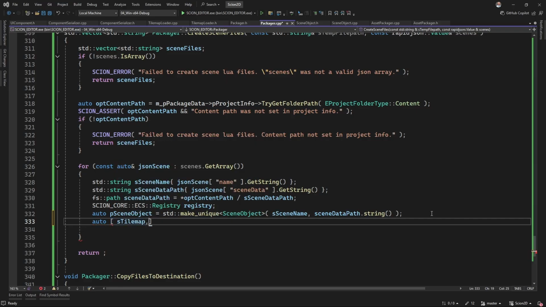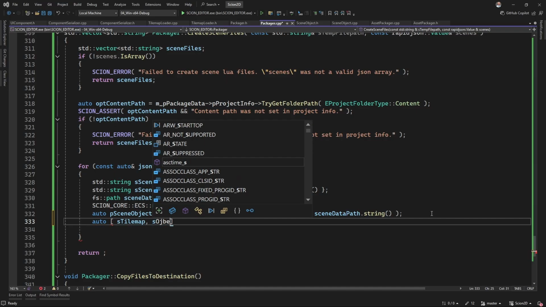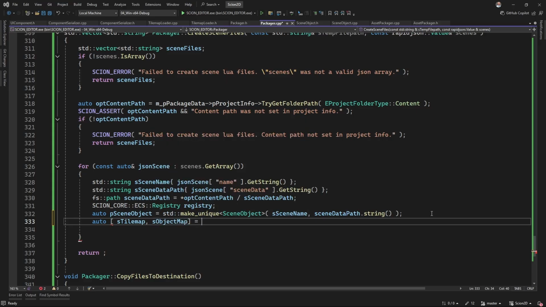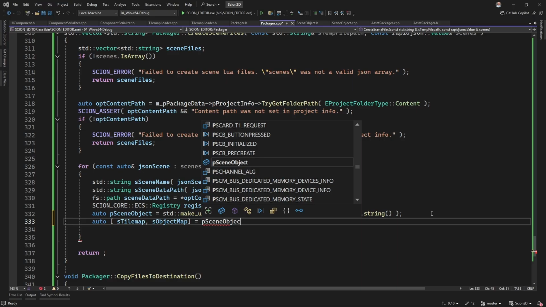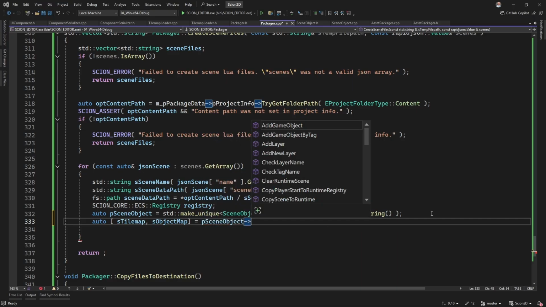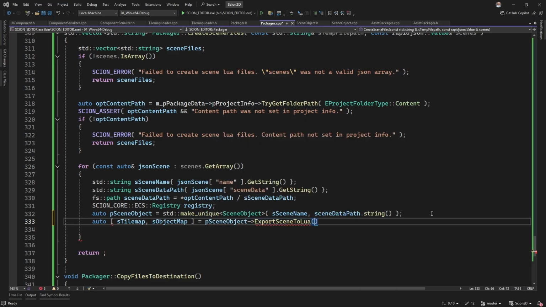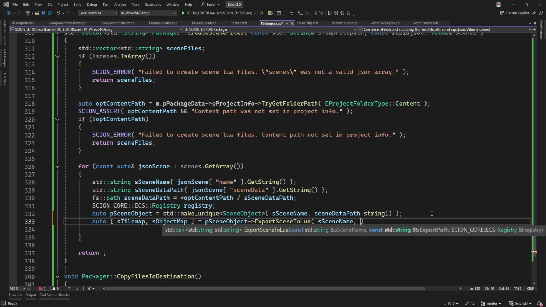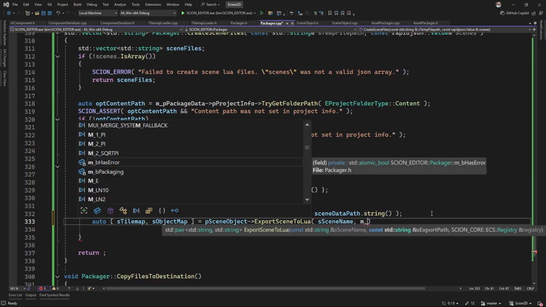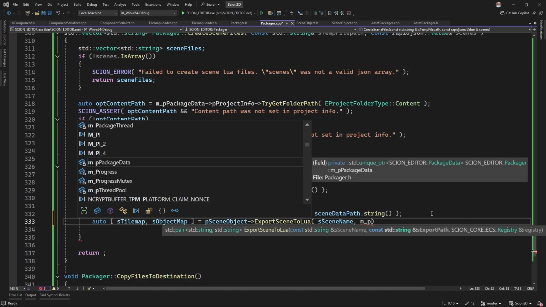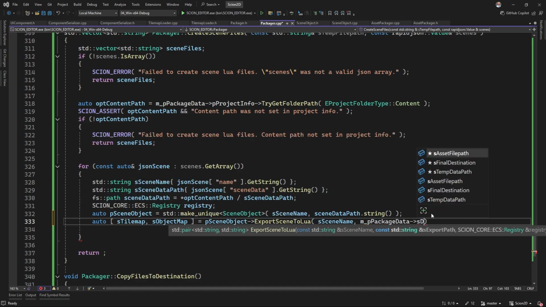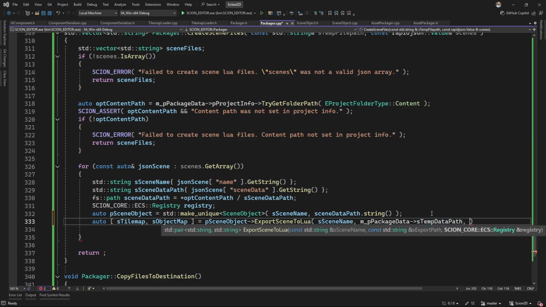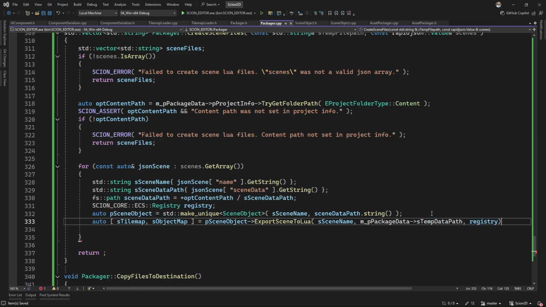So tile map, object map equal to p scene object export scene to Lua. That takes in our scene name, and that takes in the temp path because that's where we want to put it. MP package data temp data path, and then the registry.